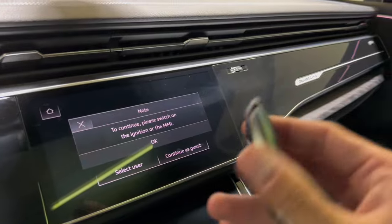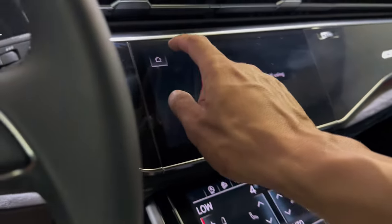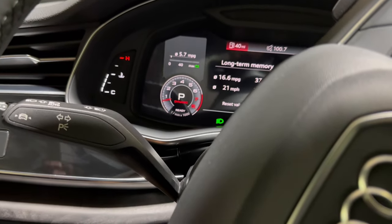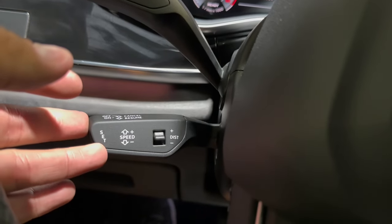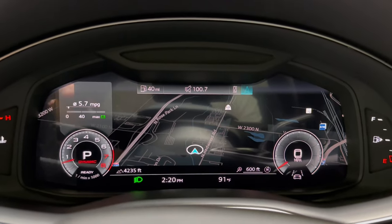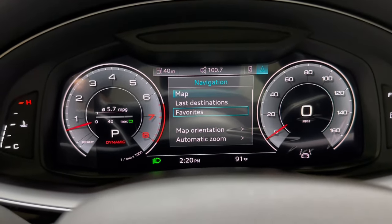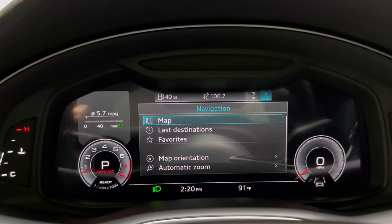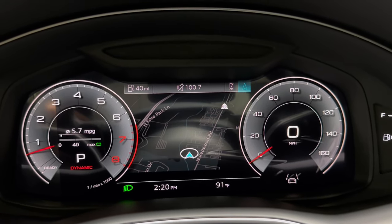1,888 miles at the time of this video. We try to put some miles on each one of our cars just in case we find something — we'll be able to find them when we drive them, make sure everything's good. Showing here, you have a plethora of options. You do have your lane keep assist, your adaptive cruise assist with lane guidance, and adaptive cruise control stock right here. You can toggle navigation, last destination favorites, map orientation, automatic zoom, and hit the view button to change different views.